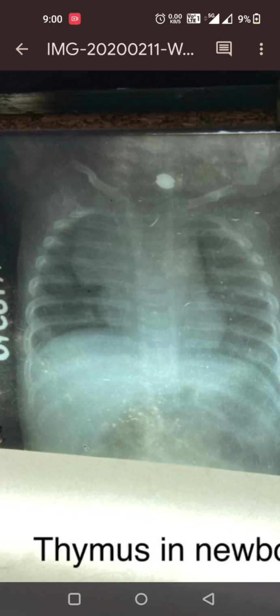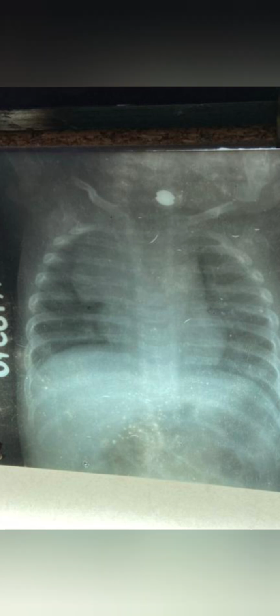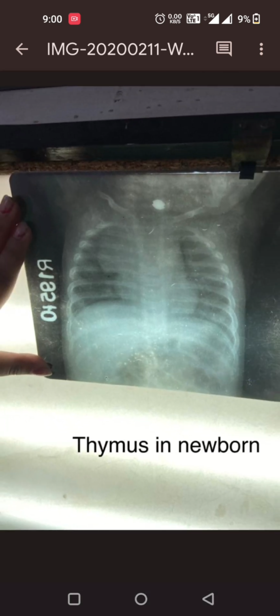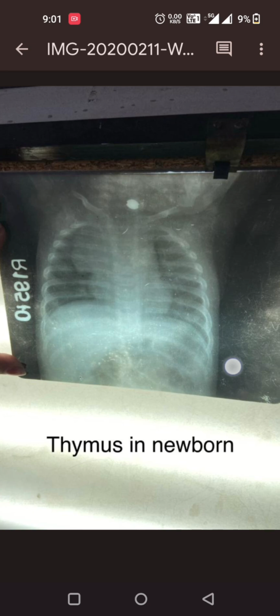It is a chest radiograph which is showing in PA view, and it is showing the borders of heart, the aortic knuckle on the left side, but in the right side we could see some structure in the thorax, which could be a thymus in the newborn. And then they'll ask you at what age thymus gets recessed, and what is the function of thymus. So thymus basically helps in the immunity.